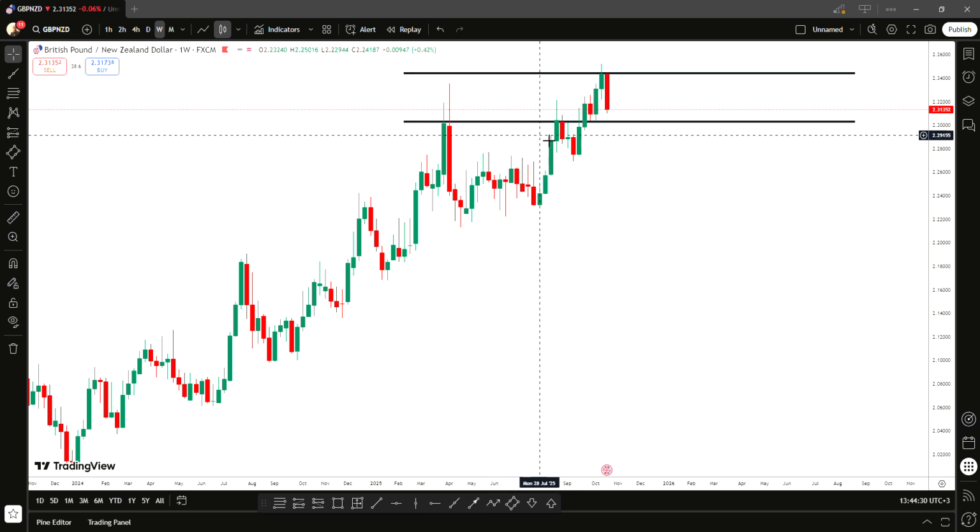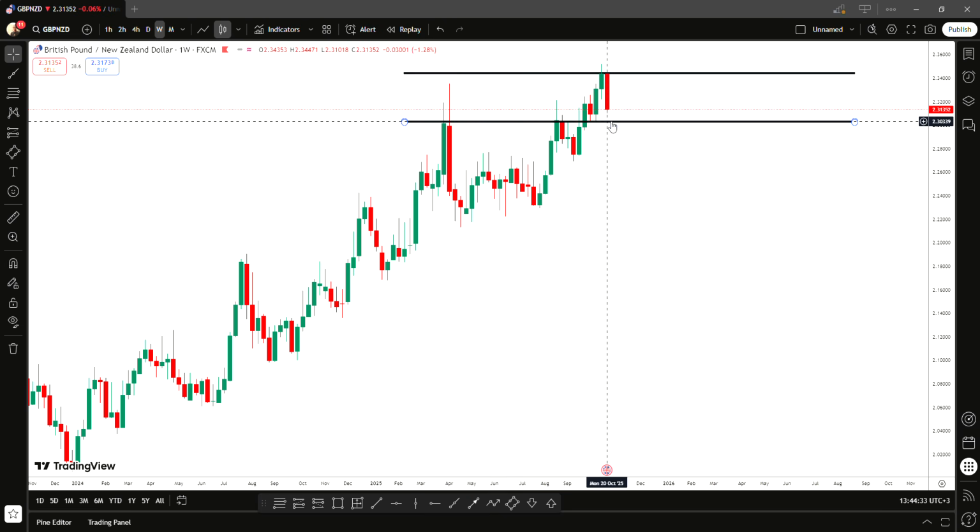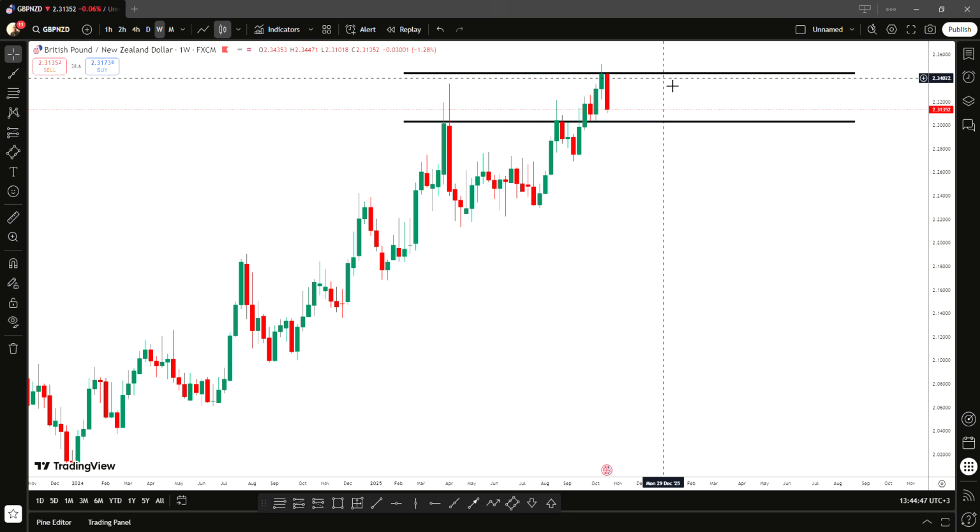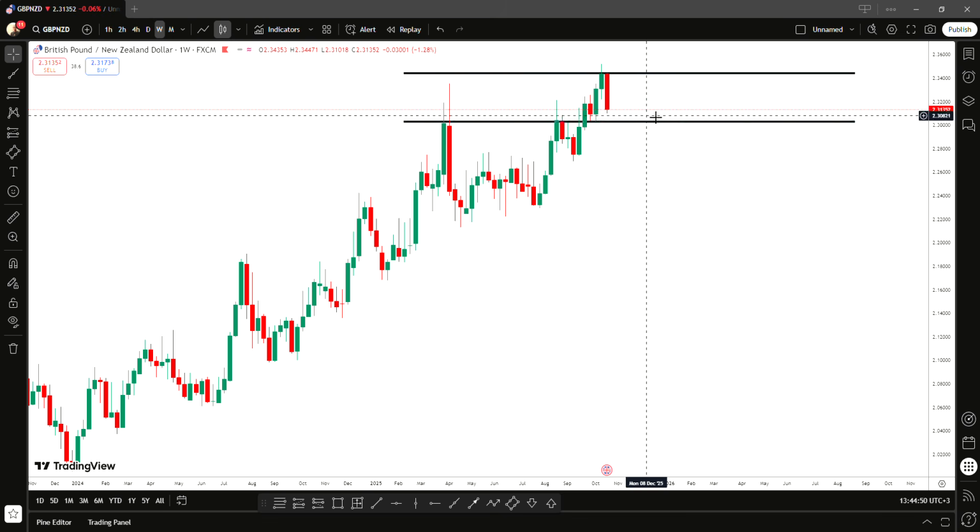After marking out your structures, these structures are going to help you determine where price will go next. So as of now, you know that price is coming to retest this area. So if it retests it, where is it going next? It is likely, since we are in an uptrend, we are likely to start going back up here. The distance between here and here has how many pips? Let's measure the pips there.